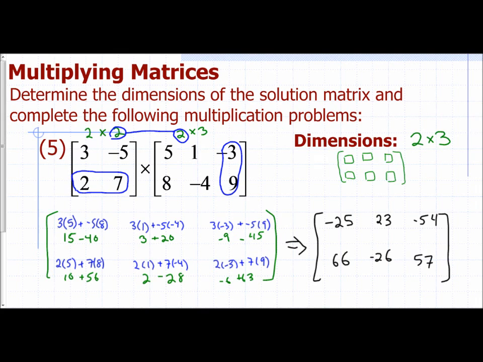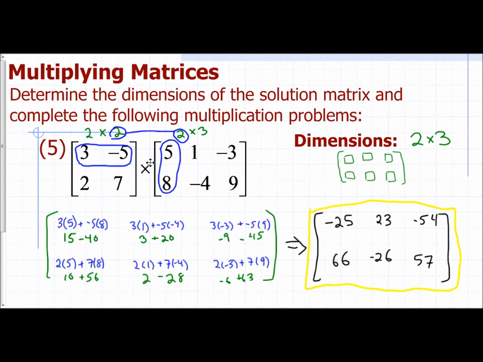And so I have my end result matrix. I see I have 2 rows and 3 columns. It looks just like what I drew in the beginning when I stated my dimensions. We took each row, multiplied by each column in the second matrix, and we multiplied the corresponding positions. We multiplied the first number in the row with the first number in the column, second number in the row with the second number in the column, and then found their sum. And we distributed it to all the columns and repeated the process with the next row along it.